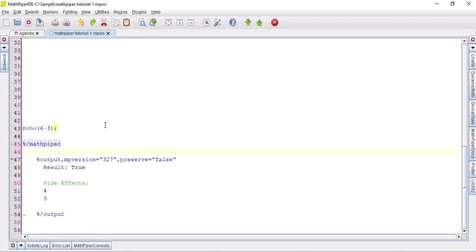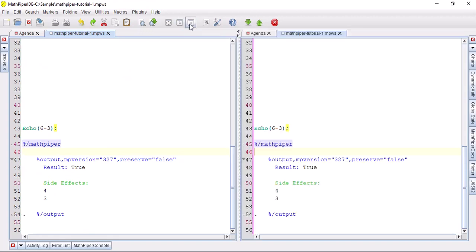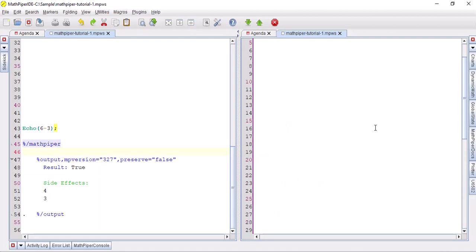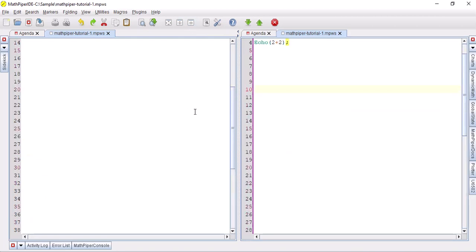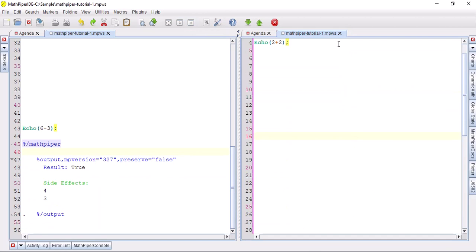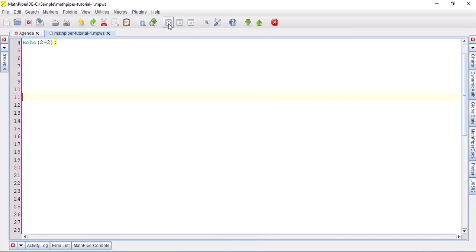It doesn't matter. Also, if you have a really long worksheet like this, you can split it horizontally or vertically. This is actually just splitting the same worksheet, so you can look at one part of the worksheet up here, the other part down here. Just be careful, because if you X out of it, that'll close both of them. So you don't X out of it when you split screen. You have to go back up here and unsplit it.